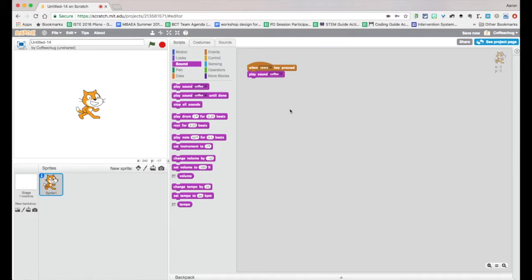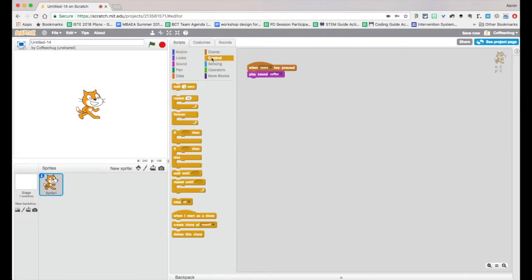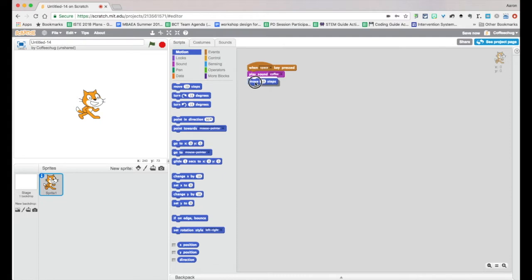Now, I'll cut over to the screen of the Makey Makey in just a minute. But here's a couple things that you might want to play around with for a little bit. You could drag as many of these as you wanted. So I could actually do this, and I could have the cat move 10 steps after I do that.